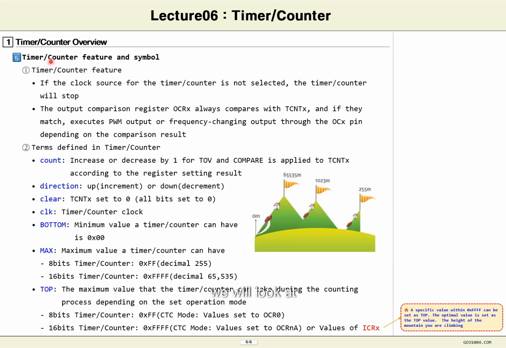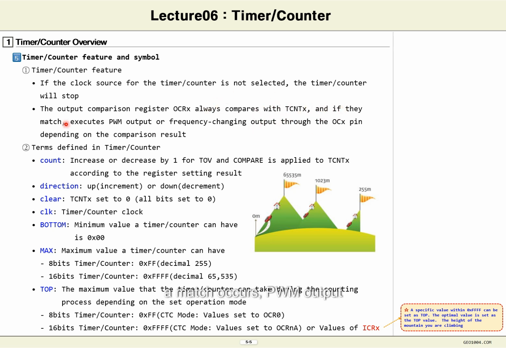This time, we will look at the characteristics and symbols of the timer counter. The characteristic of the timer counter is that if the clock source is not selected, the timer counter stops. Additionally, OCR, the output comparison register, always compares with the TCNT value.